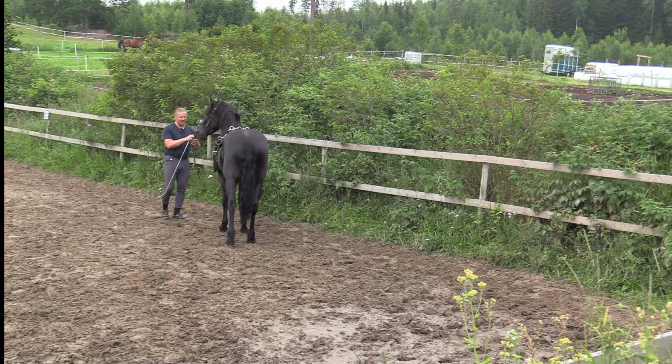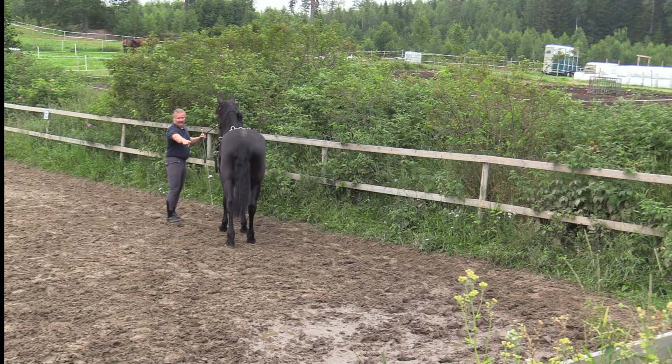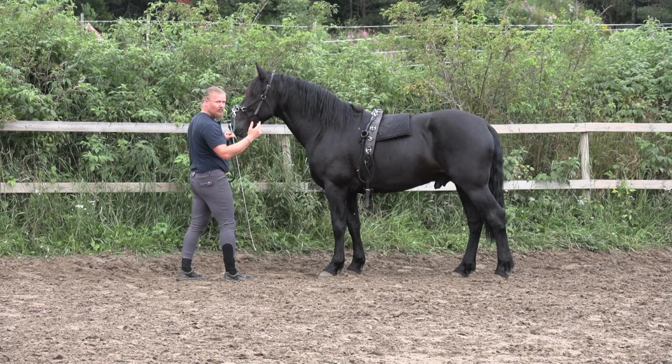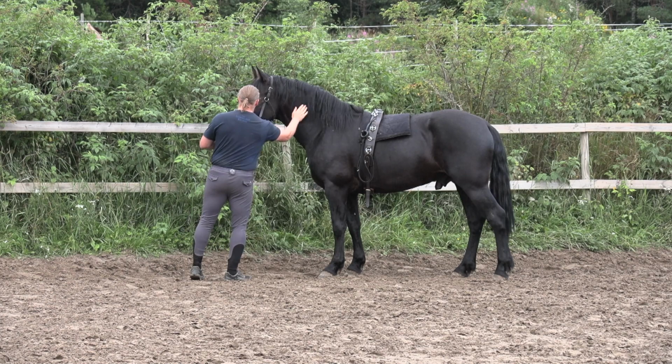So I'm going to ask him to move again. You can see now, I'm standing almost straight in front of him. And I'm going to ask that hind leg to move forward. I'm going to have to be very careful where I place my body now, because I can push him so much that he can find no other way out than to go over me. So I have to be very awake when I do this, and especially if you have a fence on the outside, and especially if you don't know the soul of your horse very well yet. Can you please move this leg?